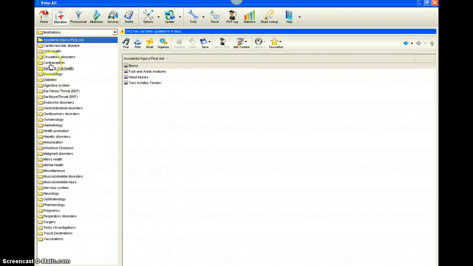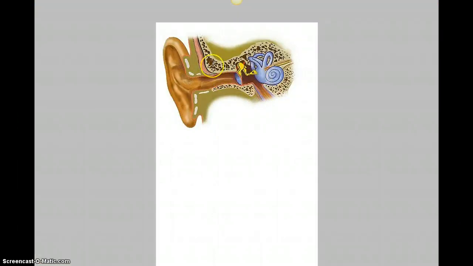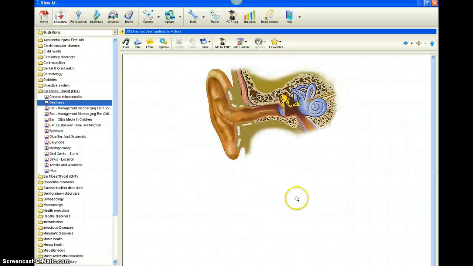It's fantastic for explaining to patients things like the ear. If you see a magnifying glass there, if you click on it, it opens it up and you can draw things. So there you go, foreign body in the ear. You can even print these out and save them, and give them to the patient. Really useful.